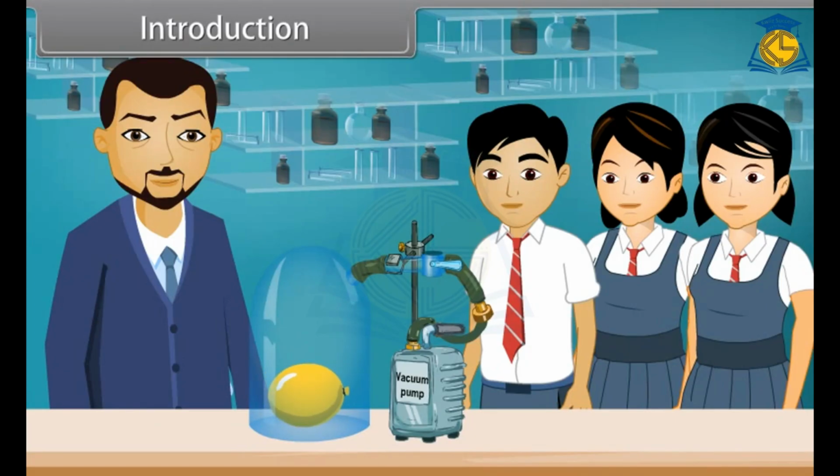One student curiously asked, "Sir, will you please explain how this process works?" "Sure, Varun. This is an example of kinetic theory. When the vacuum is turned on, the pressure exerted on the balloon decreases, and the balloon can expand until the vacuum jar is completely filled. And when the air is allowed back in the jar, the pressure is re-established and the balloon returns to its original volume. This shows an inverse relationship between pressure and volume."